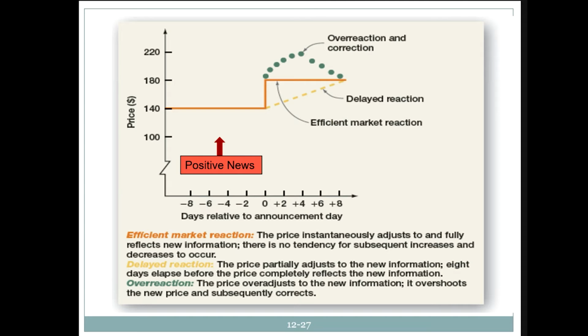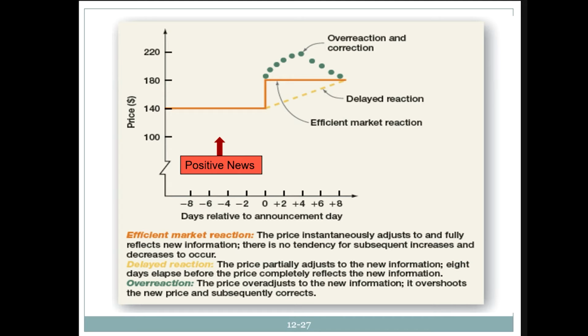Right? Now, the other potential outcomes are that this dotted yellow line is that there's some delayed reaction. It takes a while for the market to adjust to the new information. We hear the new information, we recognize that it looks positive, but it takes a while for us to understand how this positive information is going to affect value. And so we see that this is a delayed adjustment from the fundamental price before the announcement and the fundamental price afterwards.